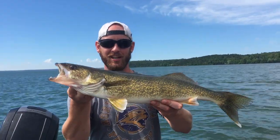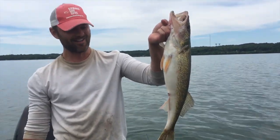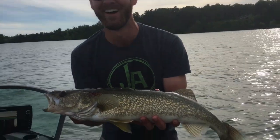Look at that giant. Look at that giant. That one's girthy. This is fat. That's a fat one. God, I love these Leech walleye. Leech Lake beauties here in Washington. Oh!